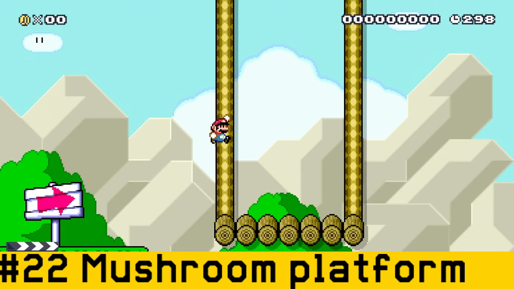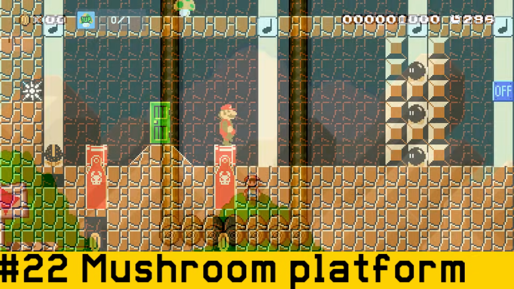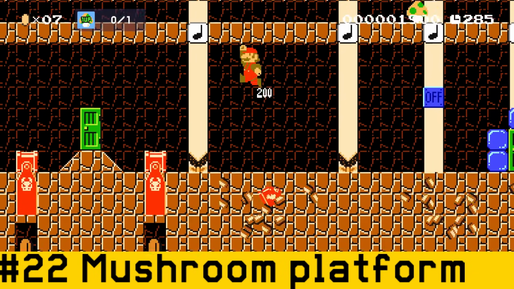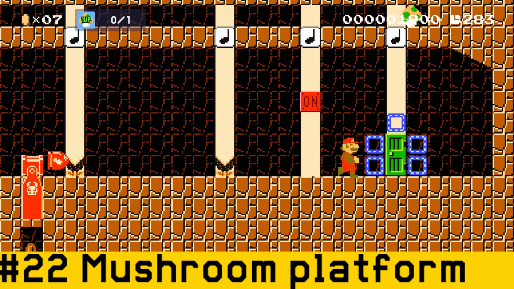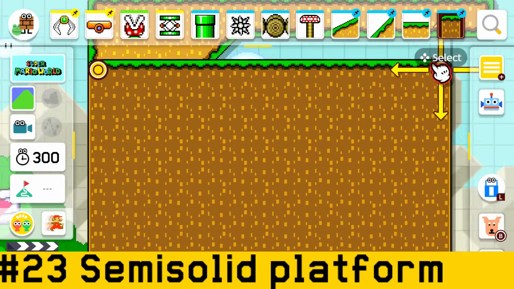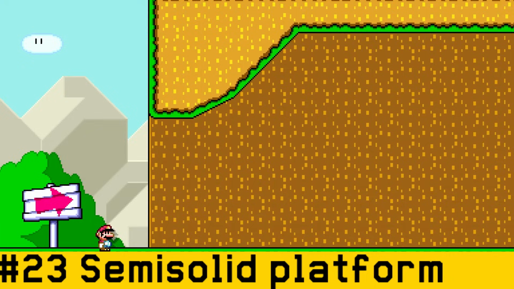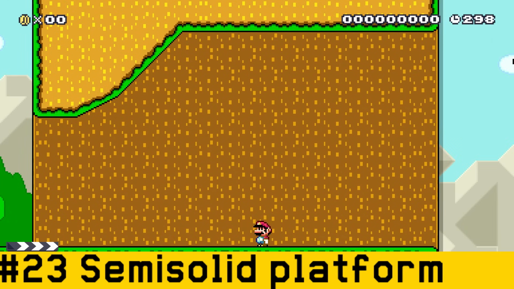The stems and mushroom platforms can be used for decoration, or they can be used to warn the player. For example, we can place a mushroom stem here, so the player knows that Munchers will fall there. Semisolid platforms work really well as backgrounds. You can only place 5 semi-solids on top of each other before they start getting deleted, so be careful.